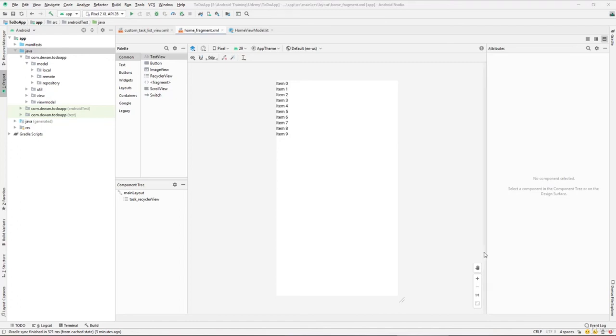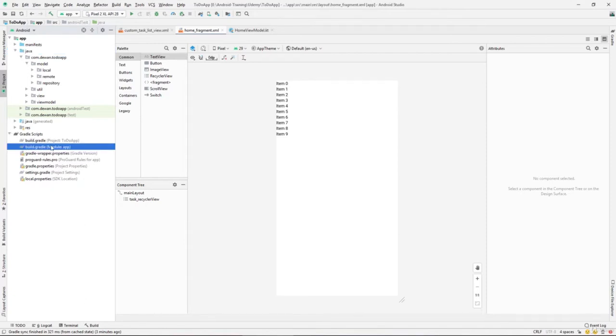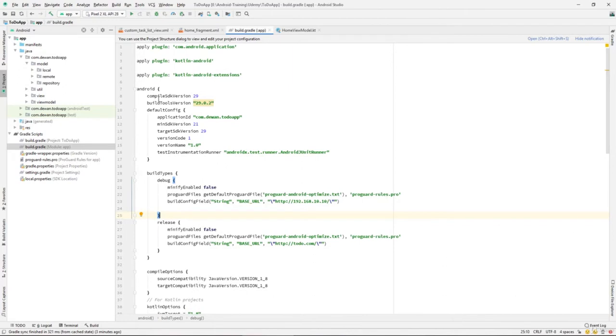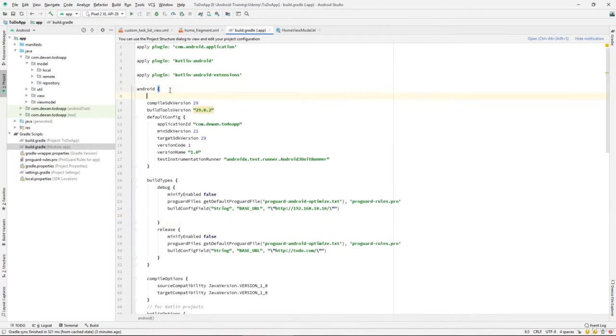Let us continue with our lesson, and the next step would be to enable a data binding. So we'll be using a data binding. For that, let us enable the data binding in our Gradle build. So let's go to the Gradle script over here and go to the build.gradle for the module app. Let's go over here, and on the top, let me enable a data binding.